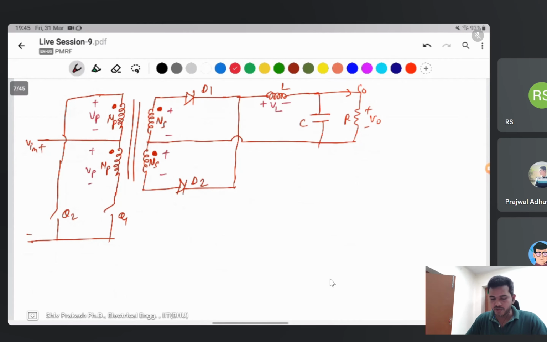In a push-pull converter, first switch 1 is on and the operation is done. After that, the switch is closed. That means both switches are off. At that time the inductor current releases the energy. After that, switch Q1 is off and Q2 is on. It is like a double process here. When a switch is on, the same process occurs, requiring charge and discharge. After that, when switch 2 is on, the same process occurs, and the inductor charges and discharges.